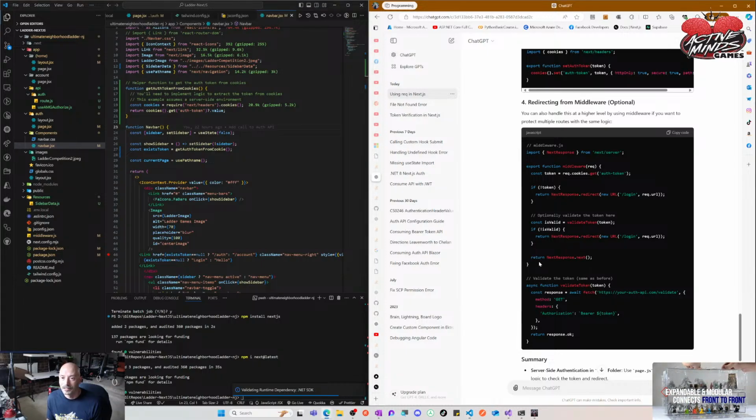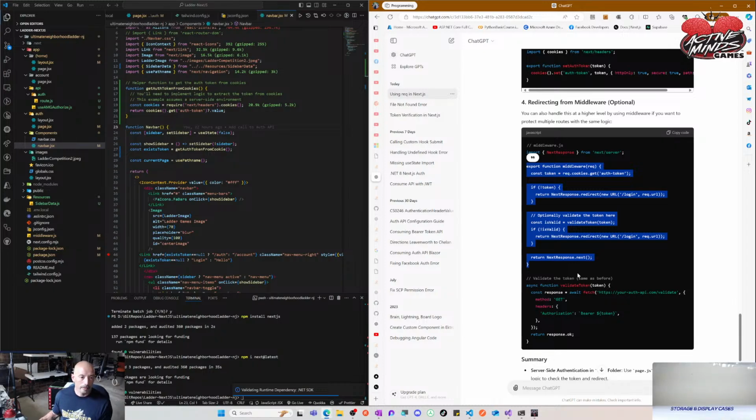So you can do, this is the middleware. So I can do this in the middleware, okay. I'm trying to figure out how this is different. Get auth token requires next headers cookies.